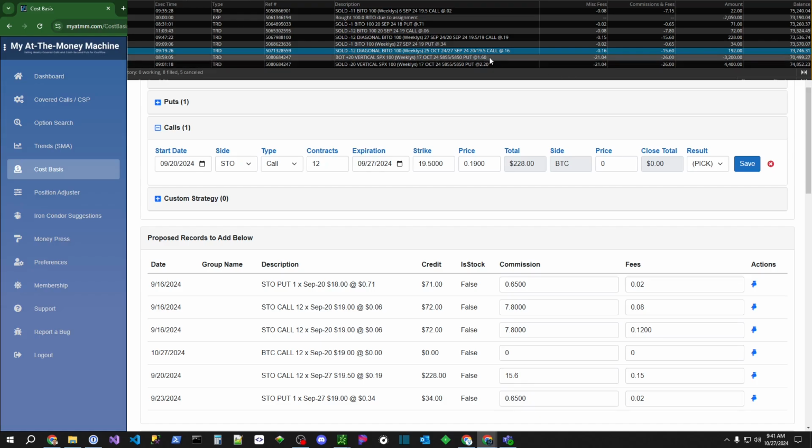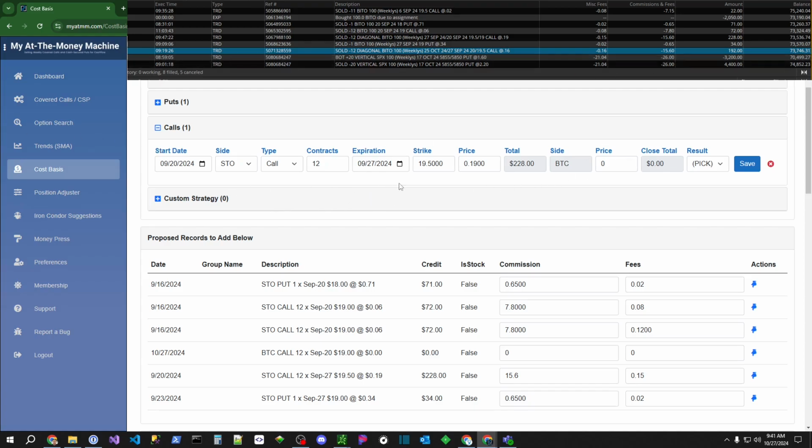And this time you'll notice, okay, so the first time we rolled it from 19 to 19.50, and then the second time we rolled it from 19.50 to 20. So we're slowly increasing the covered call strike price up to keep up with the rising ETF price. So we don't get early assigned, so we can still collect the most premium because we're close to at the money. And this is the way you can do that.